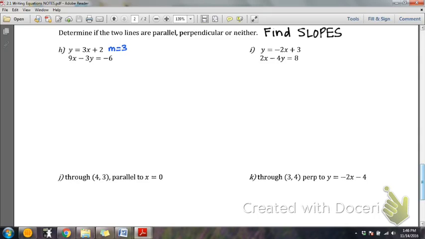So now we need to take 9x minus 3y equals -6. We need to change this into slope-intercept form. Remember that? Okay, so we're going to change 9x minus 3y equals -6 into slope-intercept form. How do I do that? Not divide yet. You kind of switch it around, yes. But mathematically speaking, that is subtracting 9x.